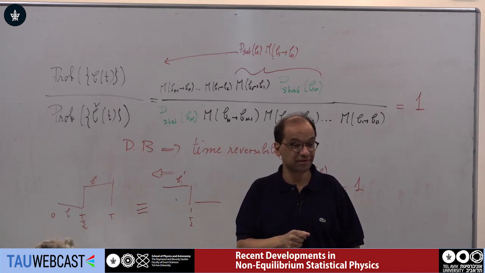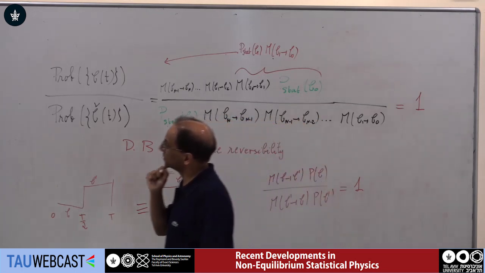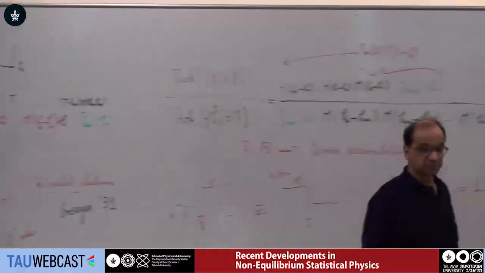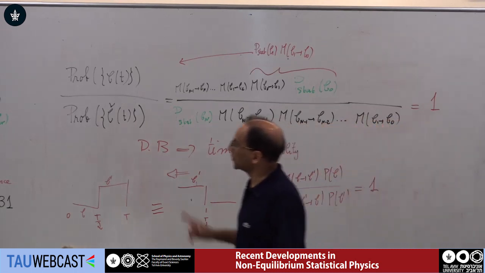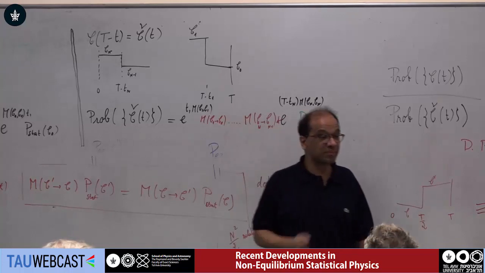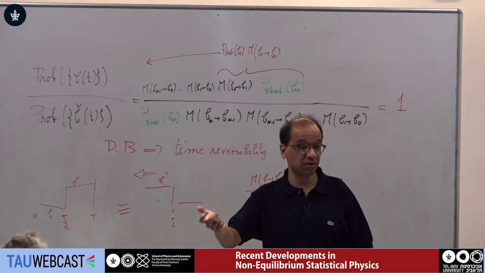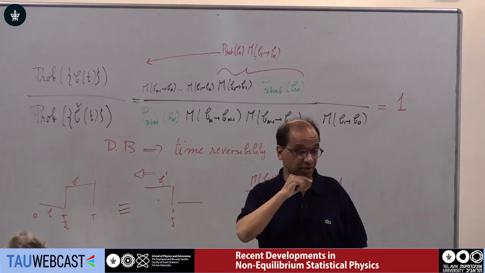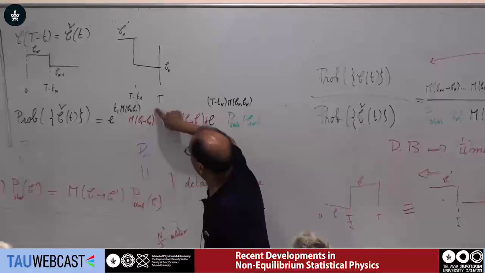You had a question. Yes, I think I missed something technical. So you said earlier that as you take the ratio, all the exponents will cancel. I'm missing that because, say, on the right-hand side, the intervals are the same, but the rates are different. The remaining rates are the same. They're just the rates of not going elsewhere. But you have T1 times M of C1, C1. But over there you have T1 times M of C0, C0. Yeah, but it will also appear, because I didn't write it here, but it's here.